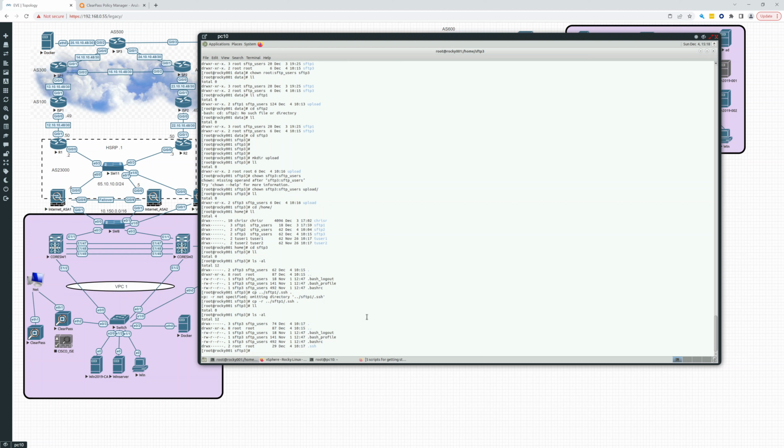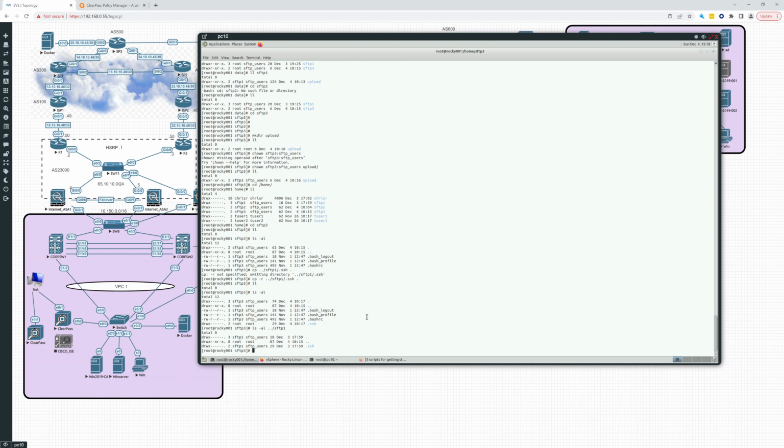Now let's make sure we have the permissions right on .ssh. So that's a 700. So ll, let's do ls -al to show our hidden sftp1.